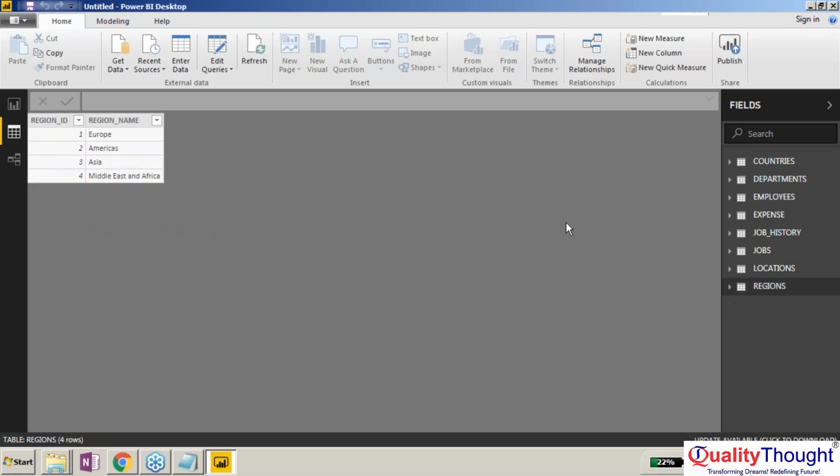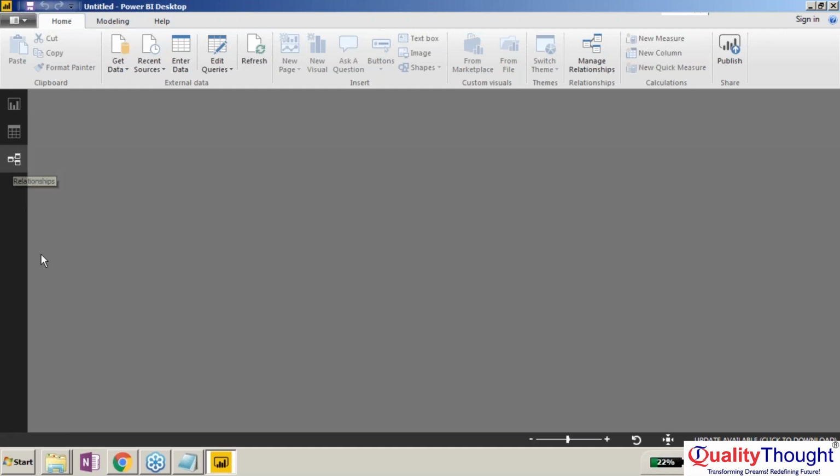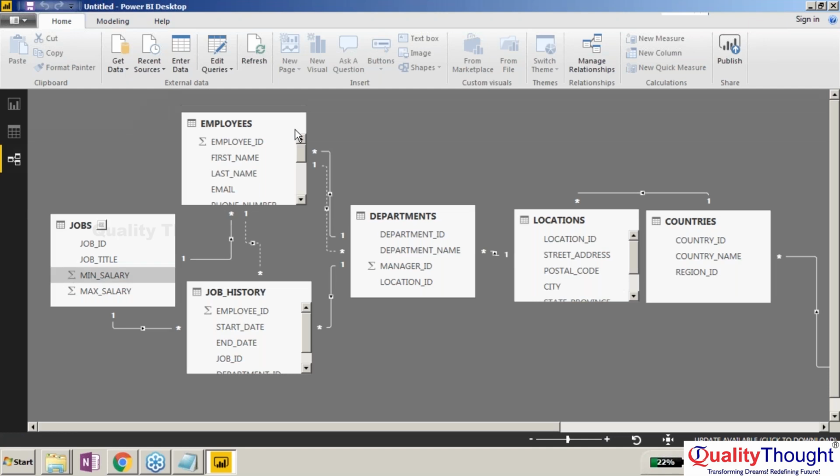You should be able to see a lot of data over here for each and every table. Let us see the relationships among them. If you click on relationships, whatever it has understood so far shows how they are connected.